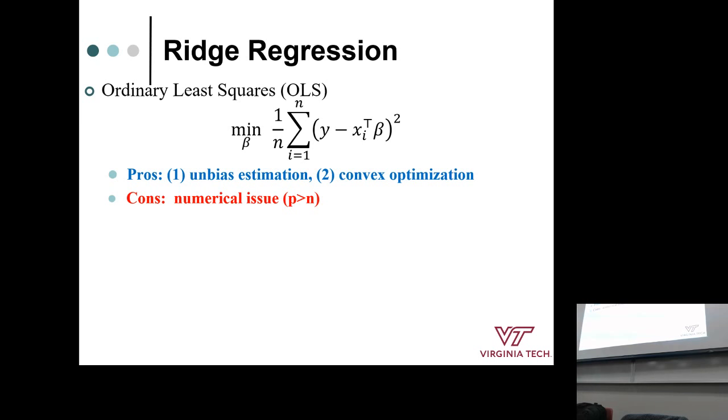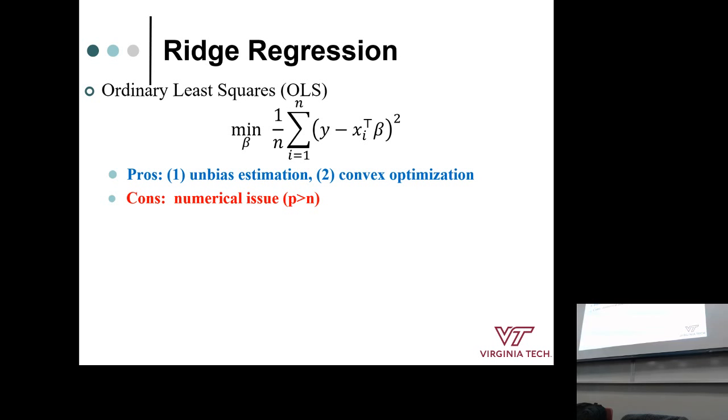But what can we do? Once we are given this model, we can just use the ordinary least squares theory, minimizing the least squares error, or we can do the maximum likelihood estimation. This gives us essentially the same formula. The nice result about this is, first of all, it's an unbiased estimation. Once you solve this model and take the gradient equal to zero, this gives us a linear system, and solving the equation gives us an unbiased estimation. And it's a convex optimization, so it's usually efficiently solvable, but you might run into some numerical issues.